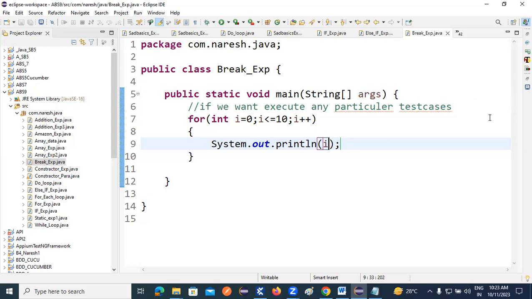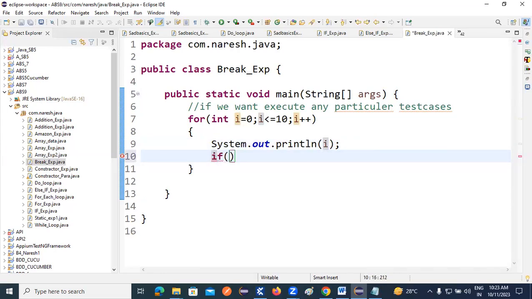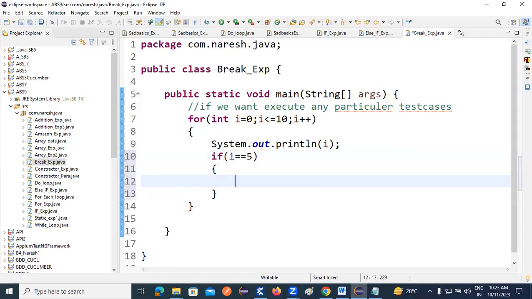I said clearly yesterday with the diagram. If you want to execute 10 test cases, the loop will execute 10 times. See, now I will apply the condition. If i equal to 5, I will apply the break.